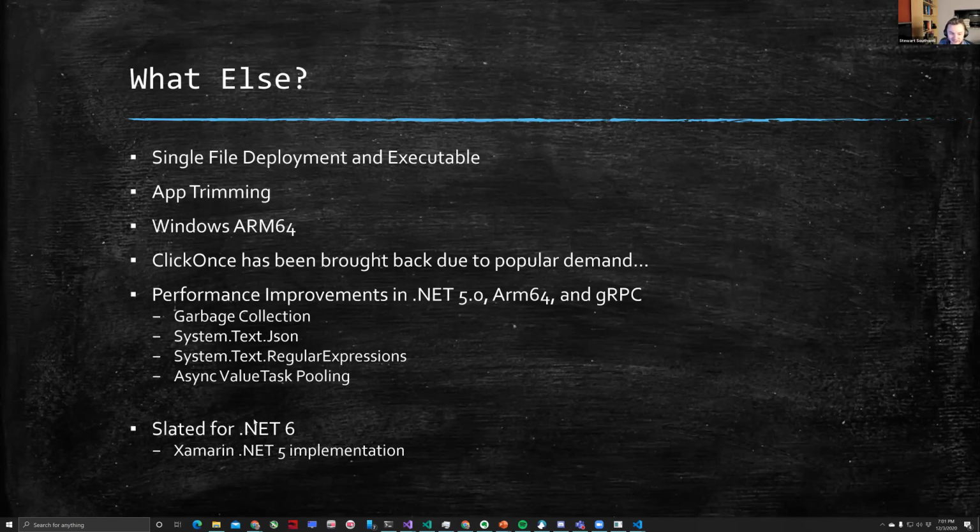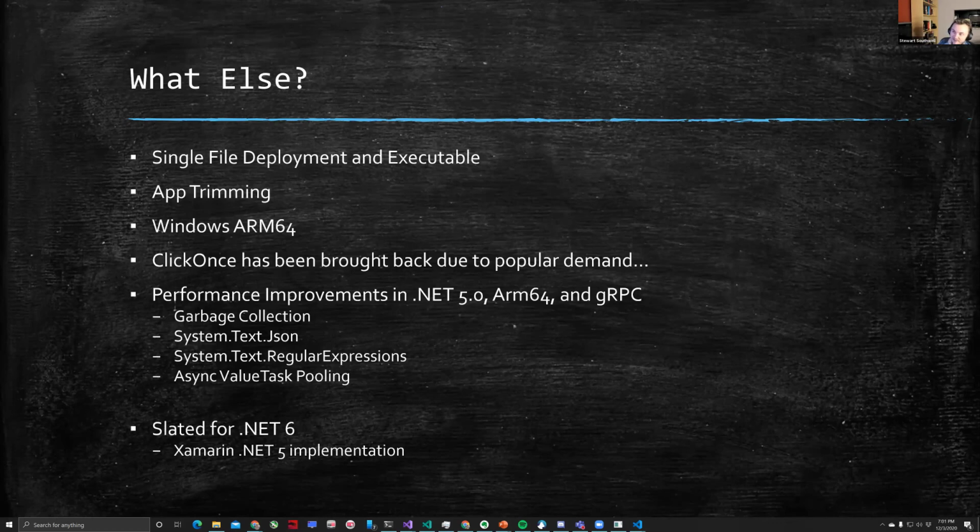And we didn't really get to cover Xamarin Forms and some of those improvements. Xamarin Forms is probably going to fully adopt the unified .NET Core framework with .NET 6. And there are some other things as well that were originally supposed to be included in .NET 5 that did not make it in. Part of that is due to COVID.